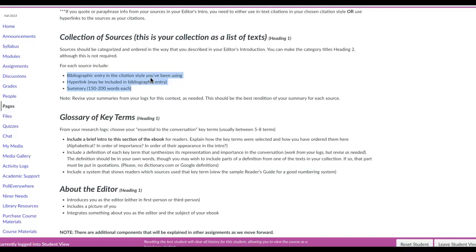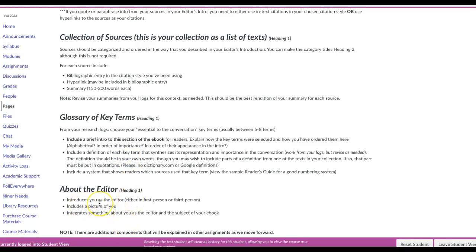Look back, especially on the earlier ones you did, and revise those. The glossary of key terms, you've also got this in your research logs as well. So I would suggest that you go and pick what are your top key terms. You don't need to include all of the ones that you had in your research log. So pick the ones that you think are truly important.